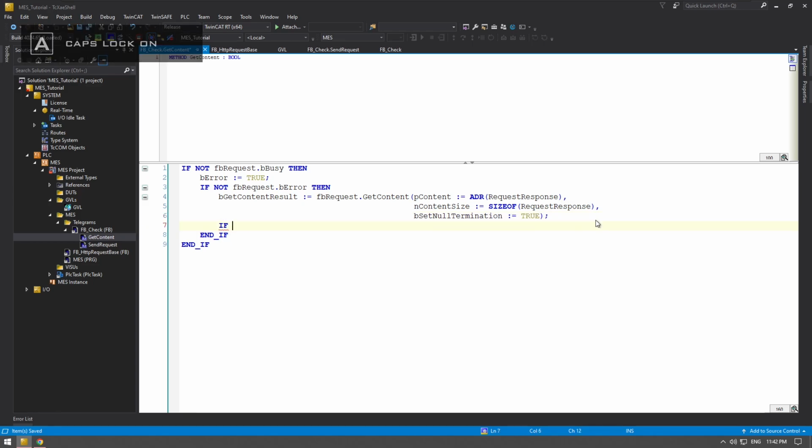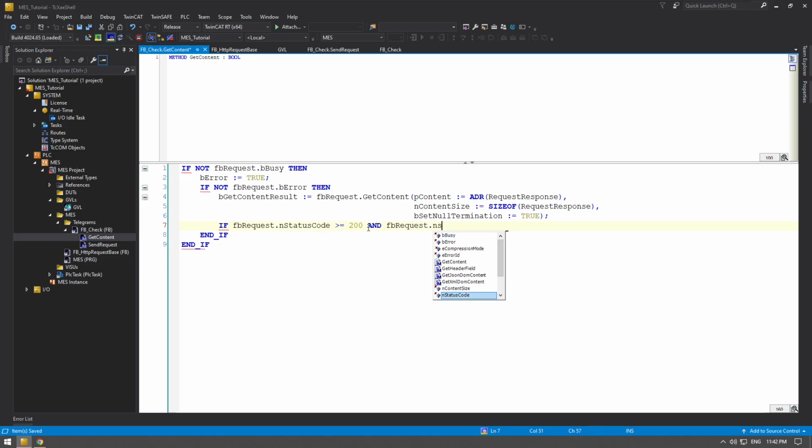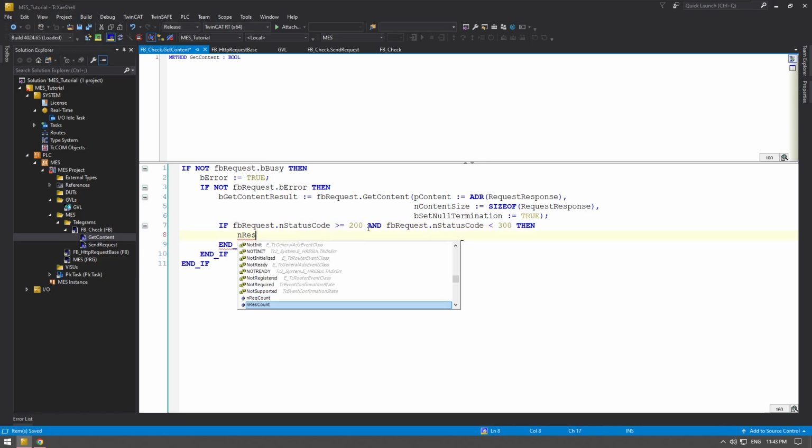If our request status is less than 300, reset count.